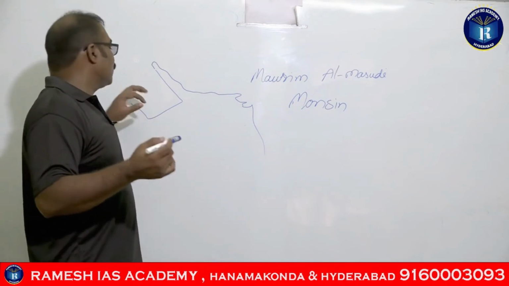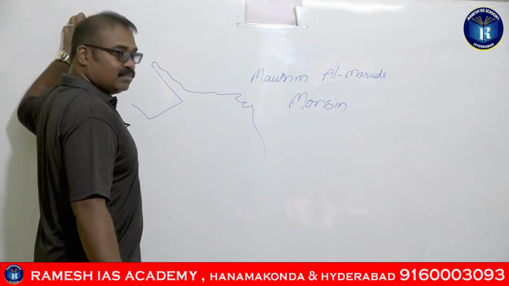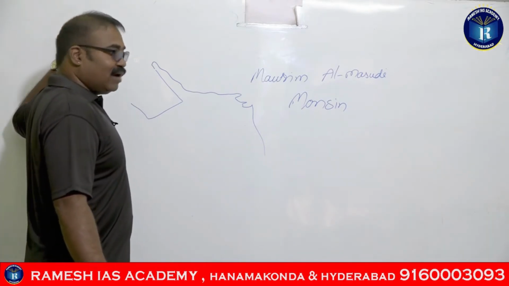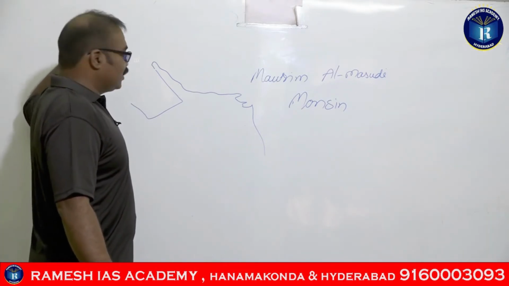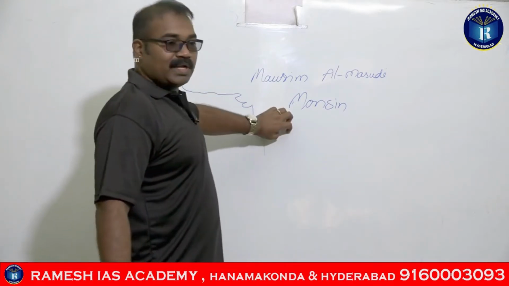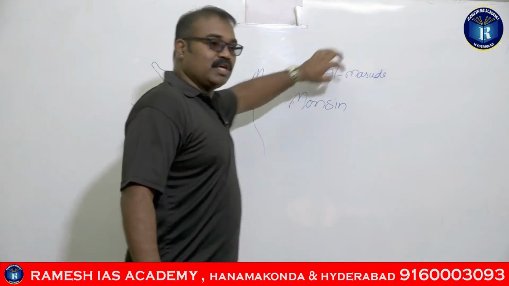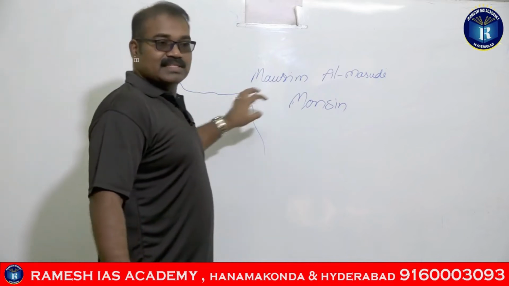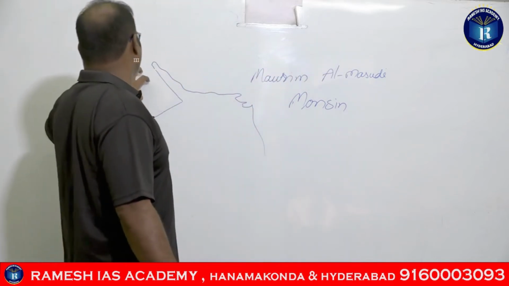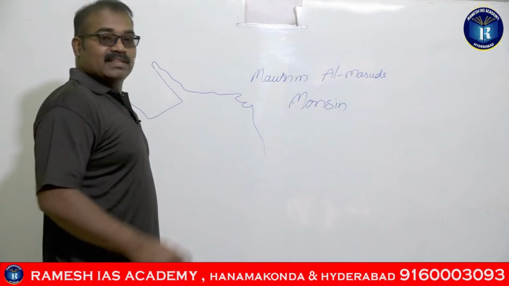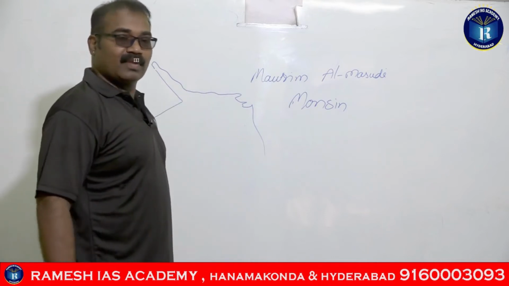So the traders used to get some food items from Egypt or Africa or the Mediterranean region, and they used to come to India, and from India to China. So they used to move from all these areas, guys, from China, India, Arab, Africa and Mediterranean. These are the areas of their movement, right?